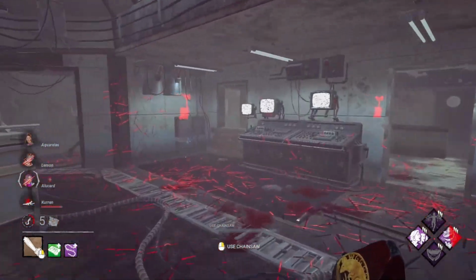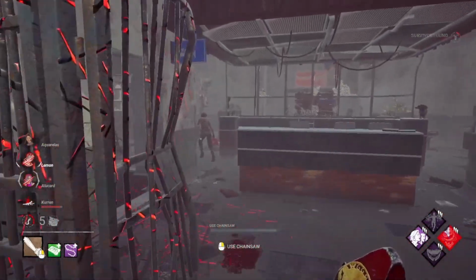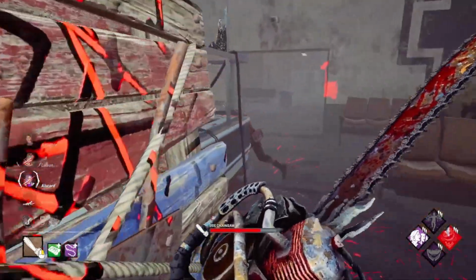Wait, I think... Oh, these two are close. Yeah, this could work. This could work. Are they close by? So Rebecca's moving kind of slowly. Maybe this could work out. Okay, now it's actually off. All right, now here comes the curve.